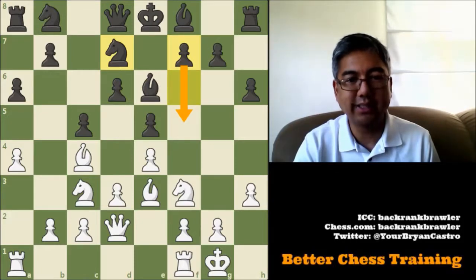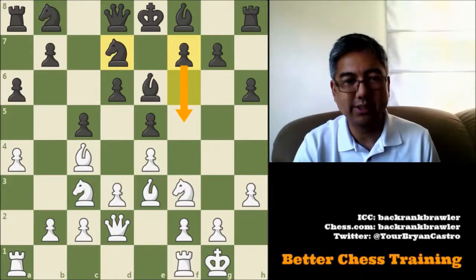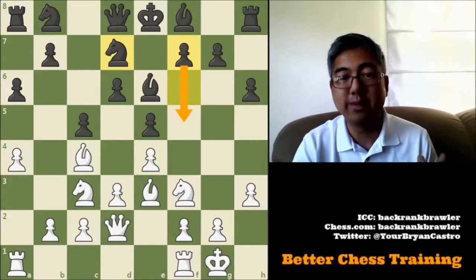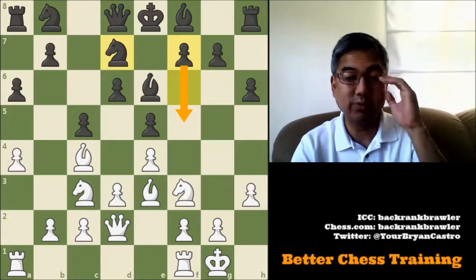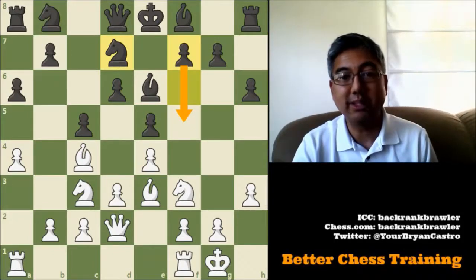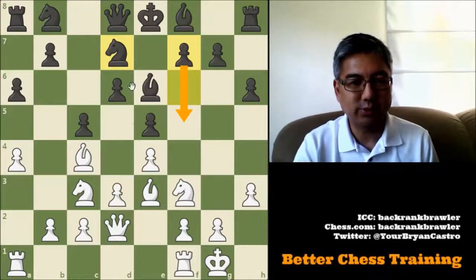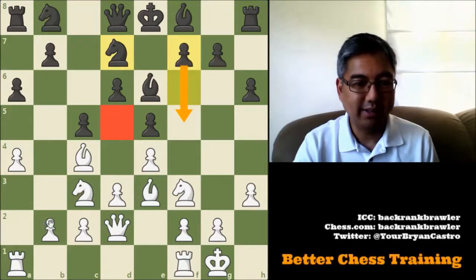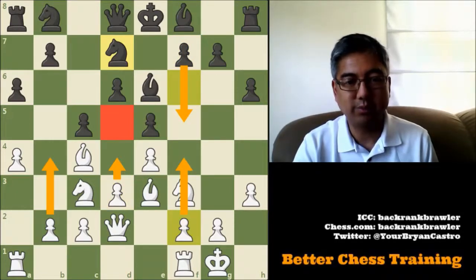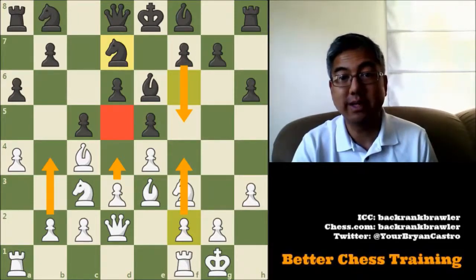I've got some open lines, and even though my opponent does as well, my opponent is a little backward in his development. In the next phase of the game, which we're not going to cover today, I can enjoy, I think, a small advantage because of my lead in development, as well as some nice control of some of these central squares like d5, and potential ability to prepare some pawn breaks or pawn levers to help open up the position to my advantage.